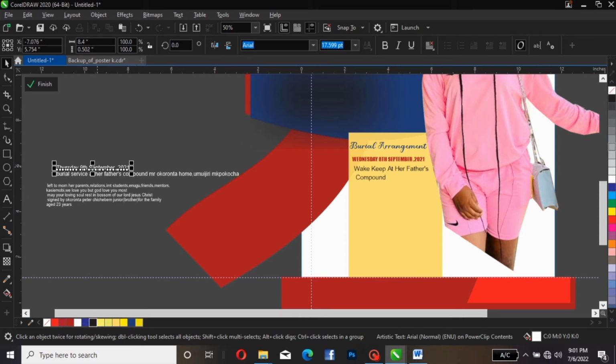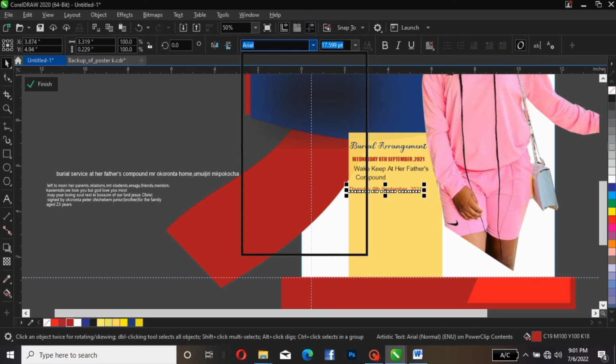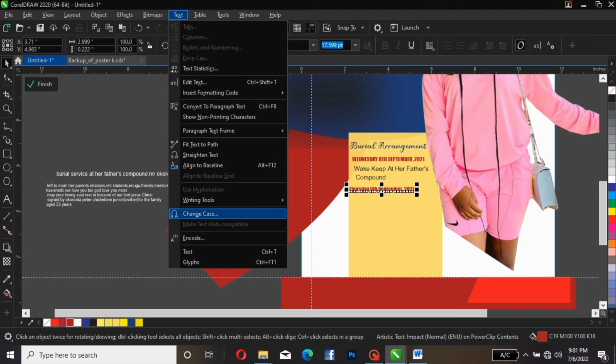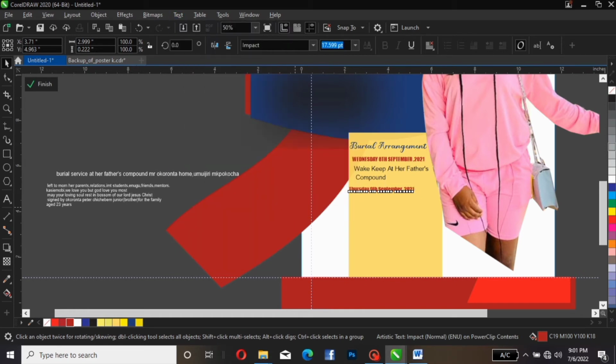Then bring this one over here, shift up, then change the color to red as well, then change the font character as well. Coming over here to title case as well, uppercase. Increase it a little bit so that it will be the same size as this.